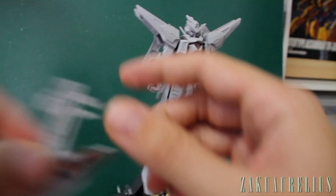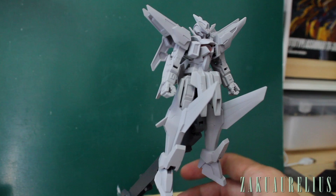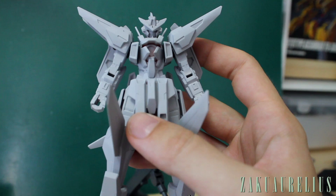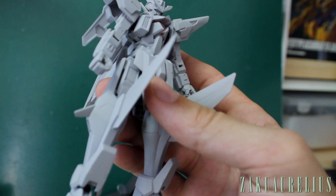All right, so here we are all primed — and I've got the beam rifle and shield here as well. All the seams came out pretty good; there are a couple of little rough areas I might try to clean up a bit more, but for the most part everything came out well enough for what we want to do with this project. It's definitely tightened up quite a bit. I didn't do a whole lot of masking on the joints that are going to be tightened up by the primer and paint, so when I paint I might use a bit more masking tape to cover those joints.